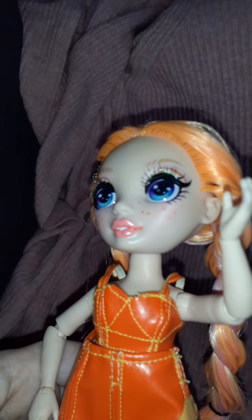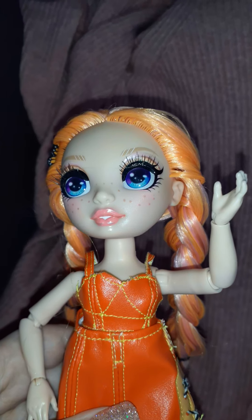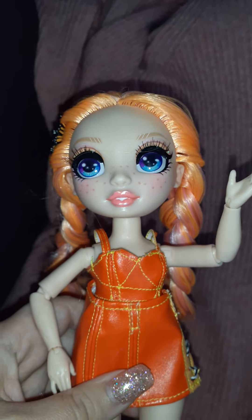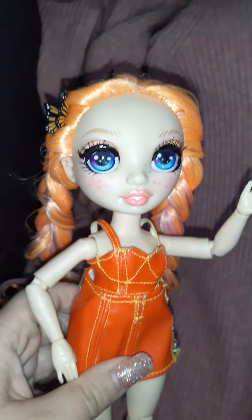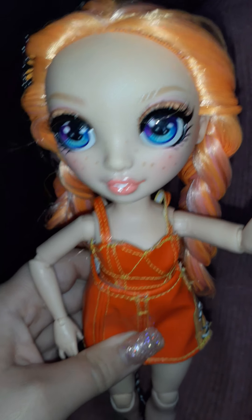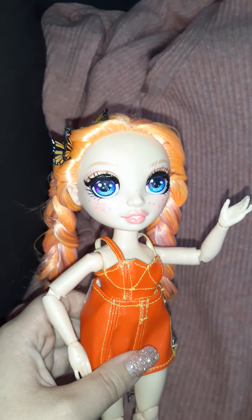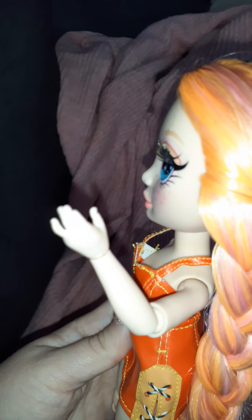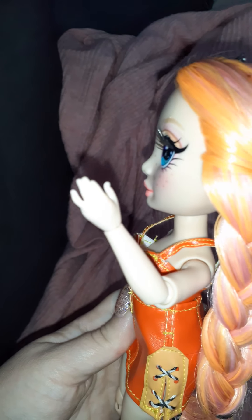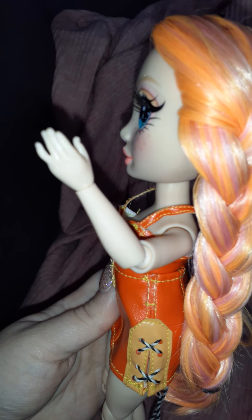They have inset — I think these are glass eyes — hand-applied eyelashes, she's got the cat eye eyeliner going on. Some of the girls have glitter in their eyeshadow, some of them don't. It doesn't look like Poppy does, but she does have an iridescent glow with gold flecks. It's really, really pretty. And from this angle they almost look like LOL OMG dolls. I guess because they're both MGA.